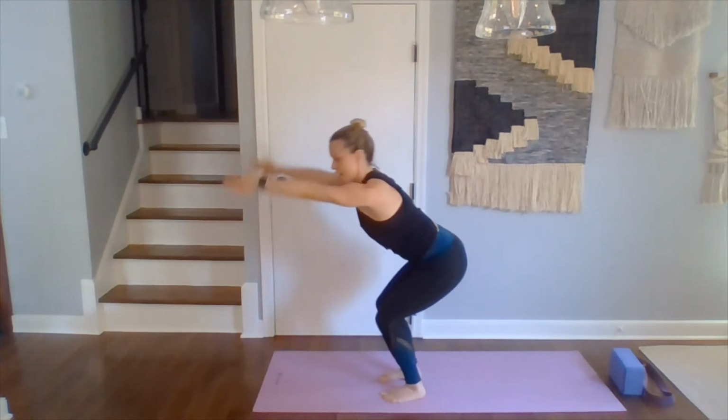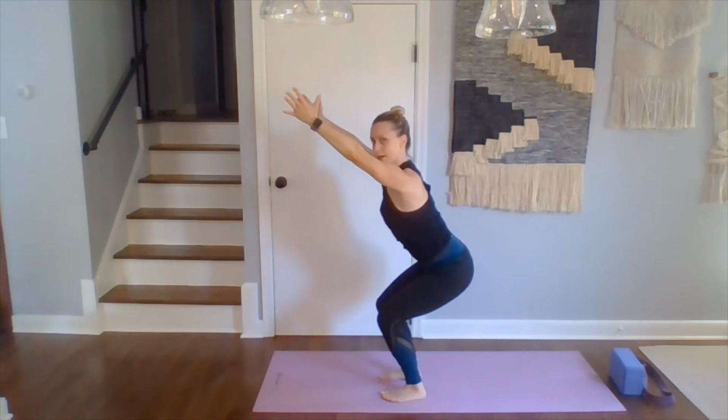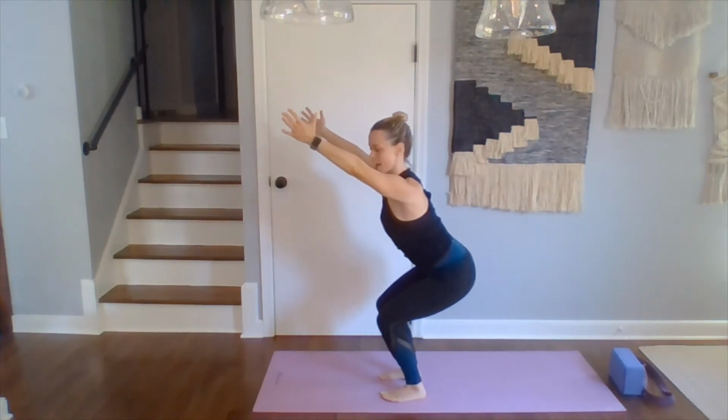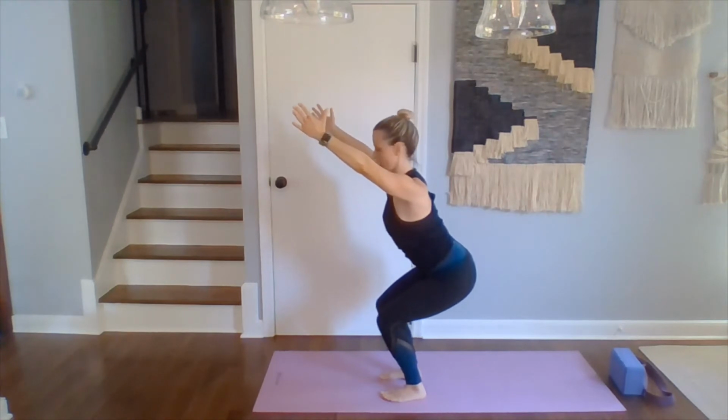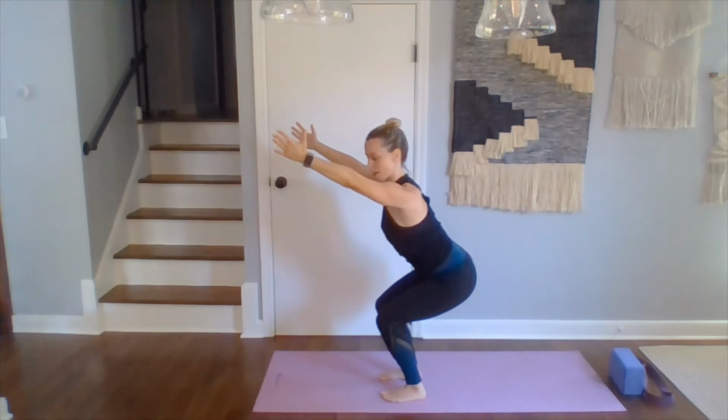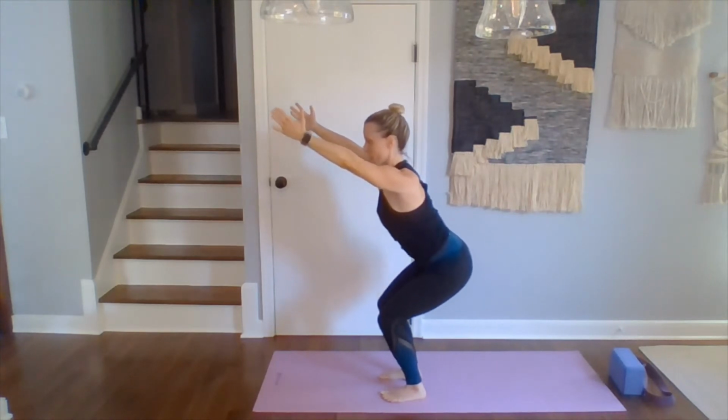1 more time. And we're going to hold here. We're going to pulse it down. Just get a little bit deeper. Good. Now, as you're pulsing down, think about your abdominals drawing in towards your spine and your shoulders pulling back and down. All right. 2. Hold. Hold it there. And then we're going to come up onto the toes.